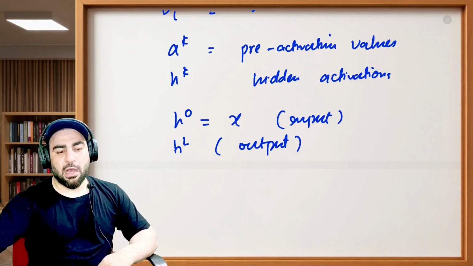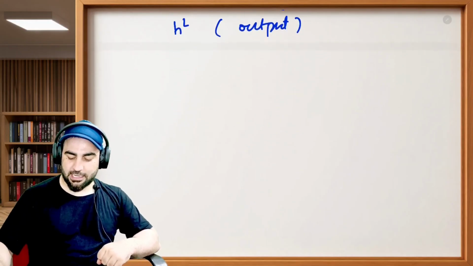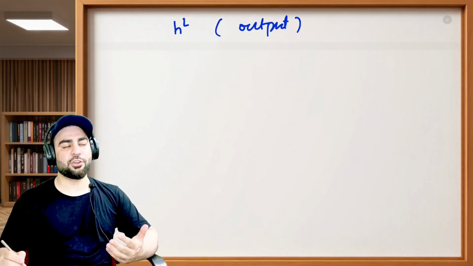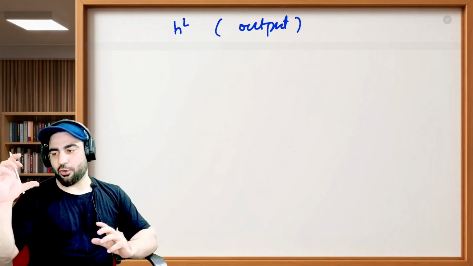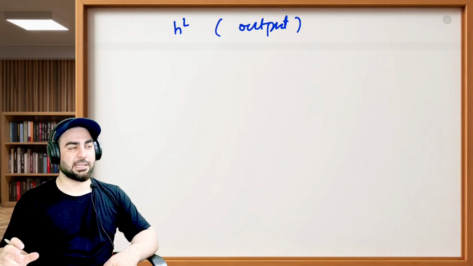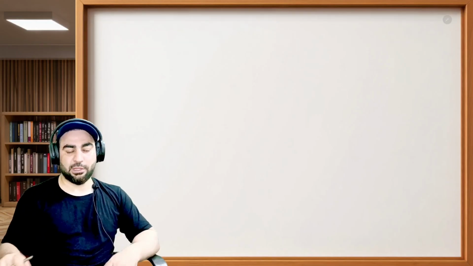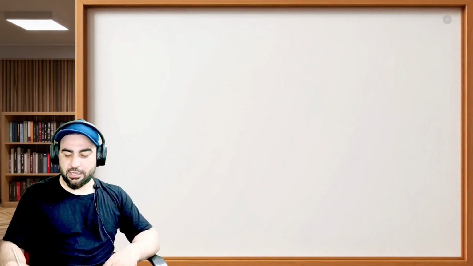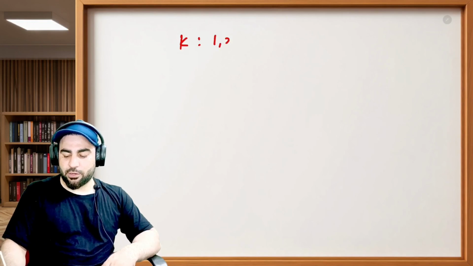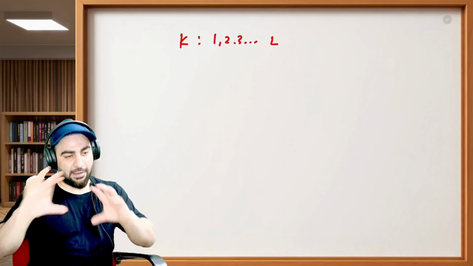And now we'll see how the forward pass is done. I'll just write the forward pass. Based on how we do the forward pass, the only difference can lie in the last layer where we apply the last activation functions. I have given you the rationale behind that. Let's suppose we take any layer K, which can be 1, 2, 3, till L, if we have L layers in our network.